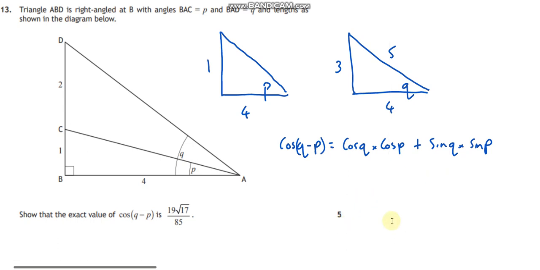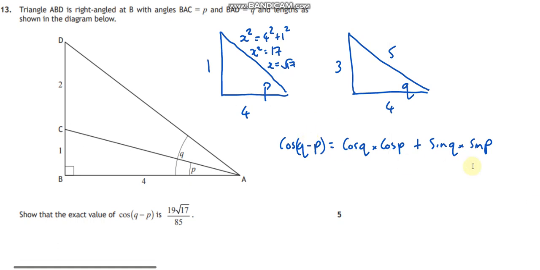That's just a 3, 4, 5 triangle. That should be obvious. And for this one, I might do a little sum. I might say, okay, well, to work out this side, I call that x. So x squared is equal to 4 squared plus 1 squared. So x squared is equal to 17. So this x is root 17. So your first step, do your Pythagoras, work out all the sides and write down your expression.